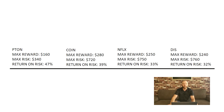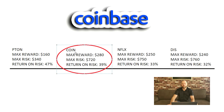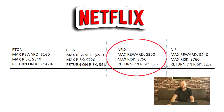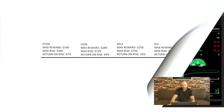Looking at our current four trades — technically I have five but I'm only putting down four on paper. We have Peloton for a maximum reward of $160, return on risk 47% — a really good one. Maximum risk on this trade is only $340, so if anybody tells you that you need $10,000 to start investing, it's not true. Coinbase: maximum reward $280, return on risk about 39%. FedEx: $250, 33% return on risk. Disney: $240 maximum reward, 32% return on risk.